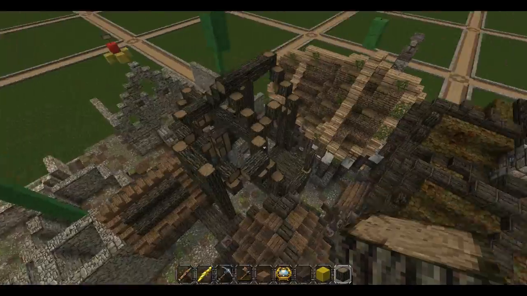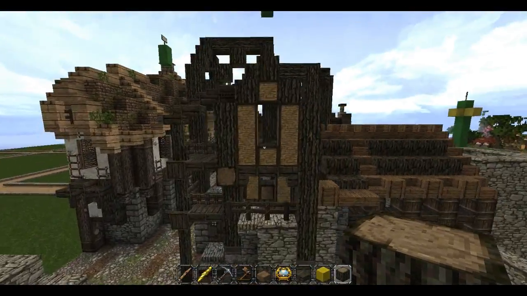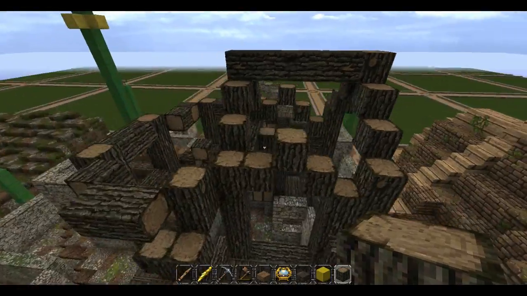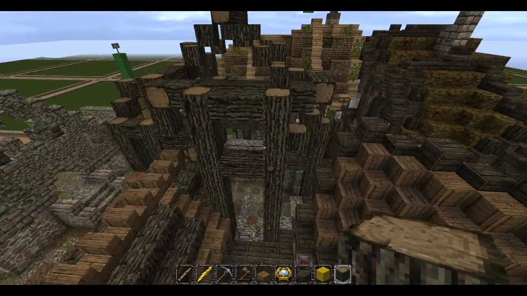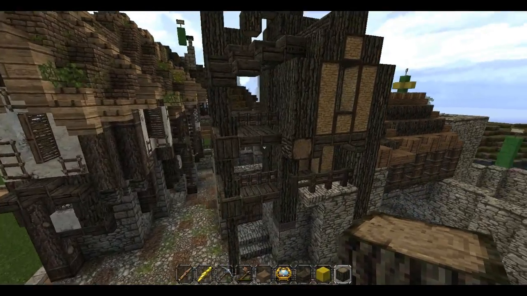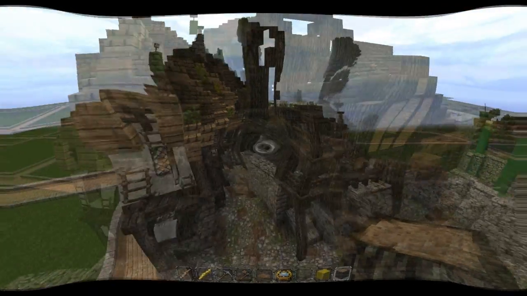So anyway, that looks pretty nice, I think. A nice little roofed-in area. And so when I come back, I'm going to have all of this filled in, and we're going to have a finished tavern. General store, I mean. Yes, general store. All right, I'll be right back.